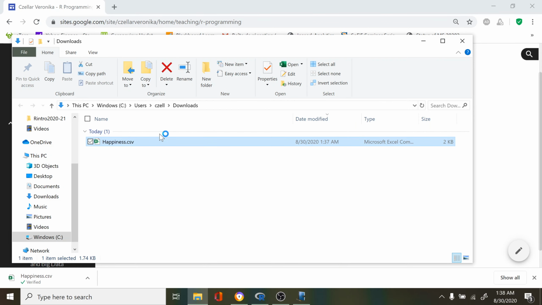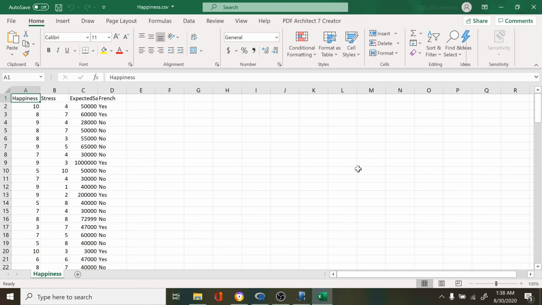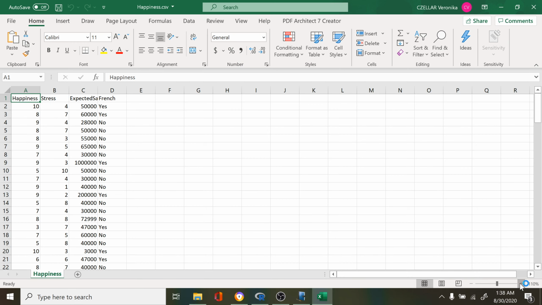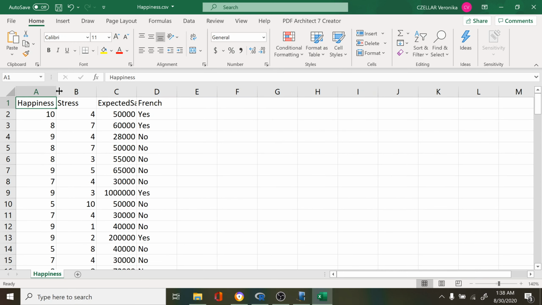If I open the data set, then we will see that I asked several questions to my students. The first one was: give your happiness score on a scale from 1 to 10, 1 being the most unhappy state and 10 being the happiest score.